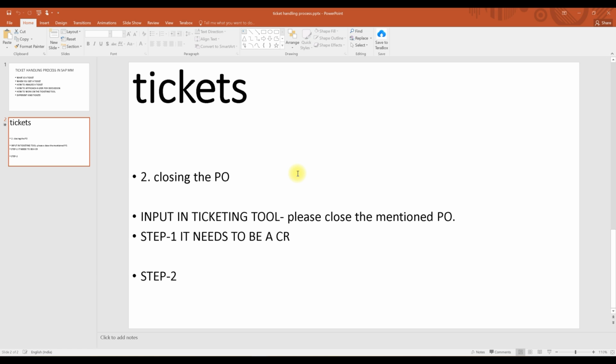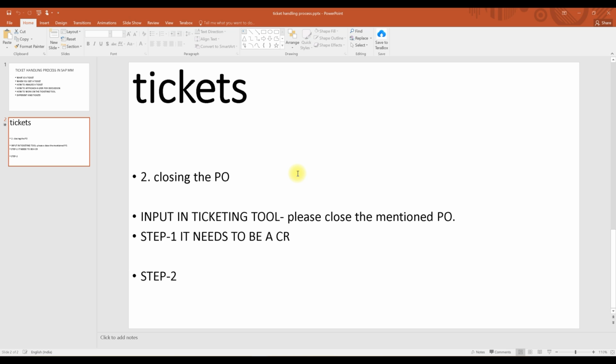How can you get it? You can speak to your team members, or discuss with your team leads or managers, whoever is there. If you are new to the team, just ask them and you can get the idea of what you can do. Okay. Now, in this case, you can close the purchase order. This is for when you have only one purchase order to close.